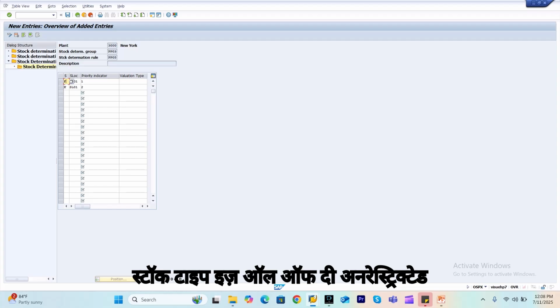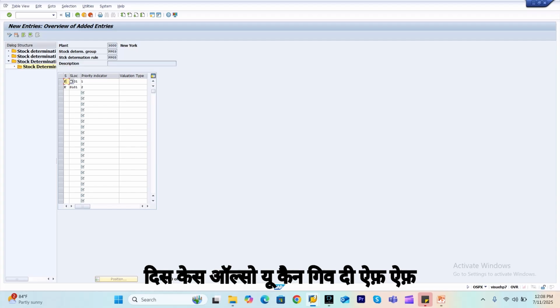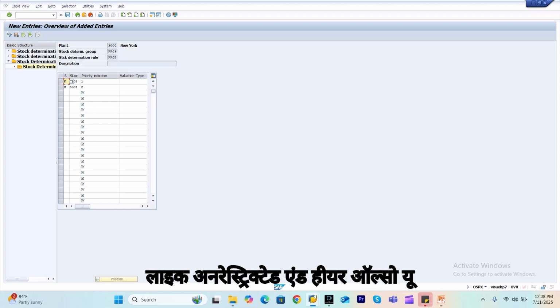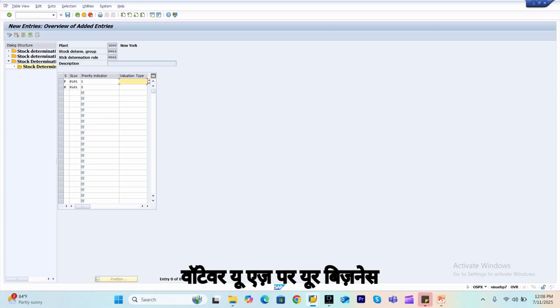Stock type is all unrestricted, but the storage location is different. In this case also you can give unrestricted, and here also you can give the priority, and here also the valuation type. So as per your business process you can arrange the priority. Okay, so now I will save it.